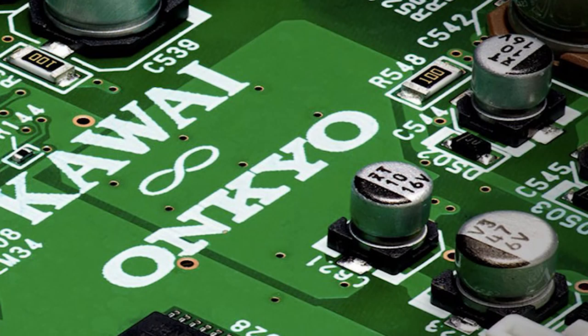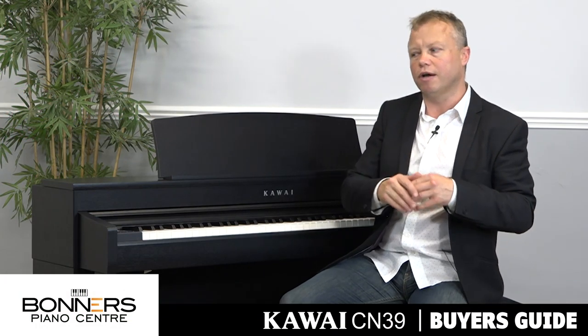And that sound is then amplified through a really good quality speaker system, which is made by Onkyo, a very high-end Japanese manufacturer of hi-fi equipment. And Kawai have had a collaboration for a couple of years with Onkyo to create the amplification system in their pianos so that they've got the very best quality piano sound and excellent quality amplification as well. So the two things working together make for a really nice piano playing experience.